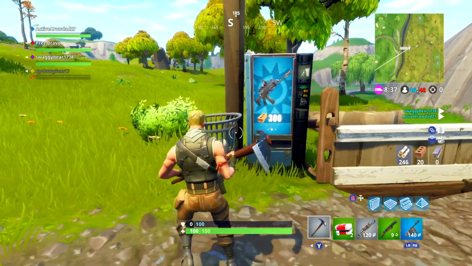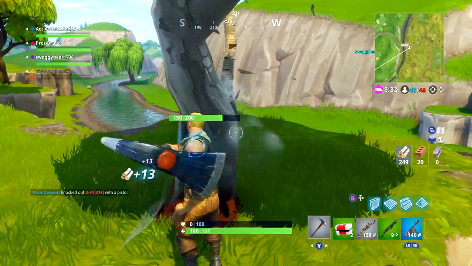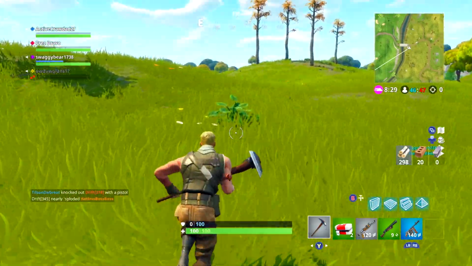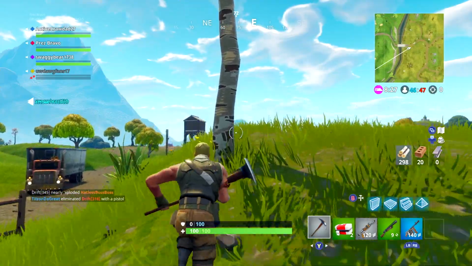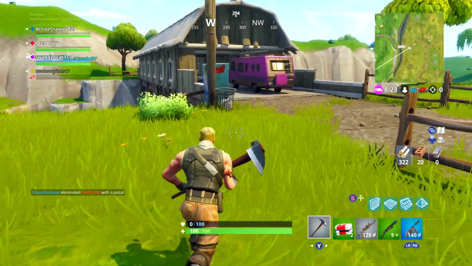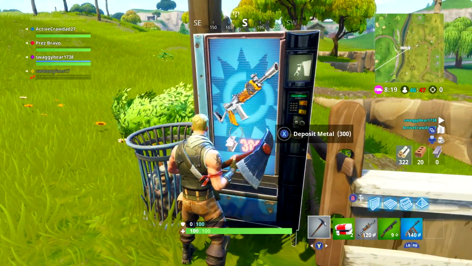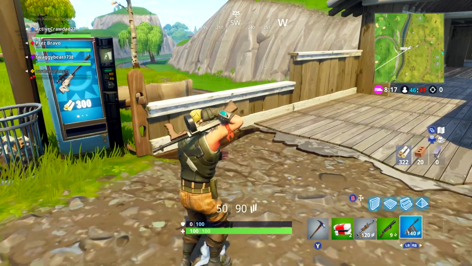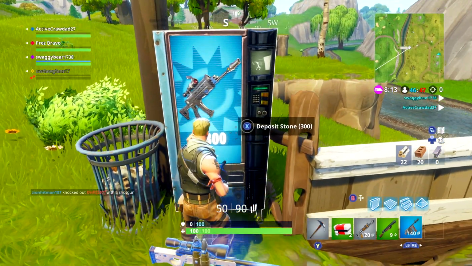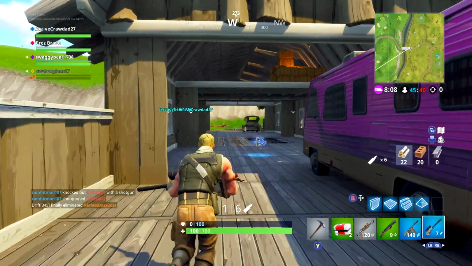Obviously, how much wood do we got? Okay, we only got 300 wood. Let's grab 300 wood, and let's get that sniper. Oh, we need two more pieces. All right, that should be enough. All right, 322. Yes. All right. Did I get it? There we go. All right, now we got a sniper.